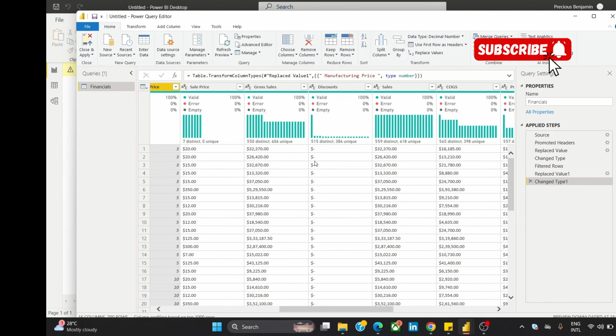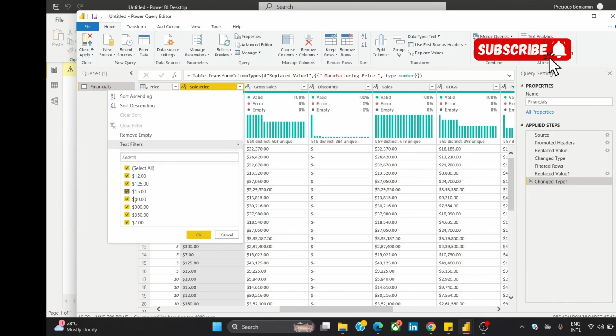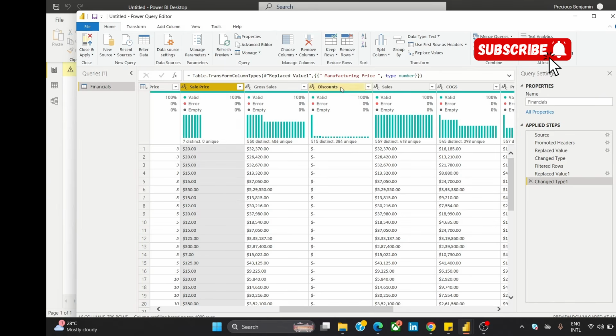When you look at these columns, you will find that mostly the only thing we need to change are the dollar signs, right? But we also have dollar minus signs, which we have to deal with. There are various ways of dealing with this. You can use the split column method to work on this, but the fastest is the replace values method. That is why I am making use of the replace values method.